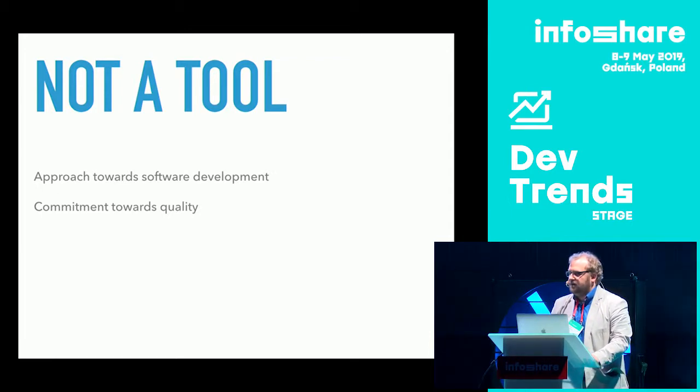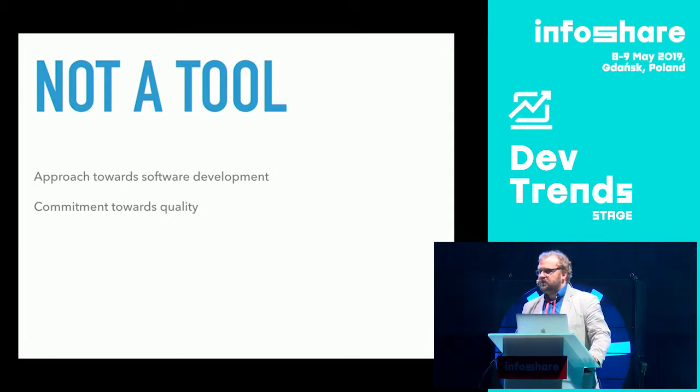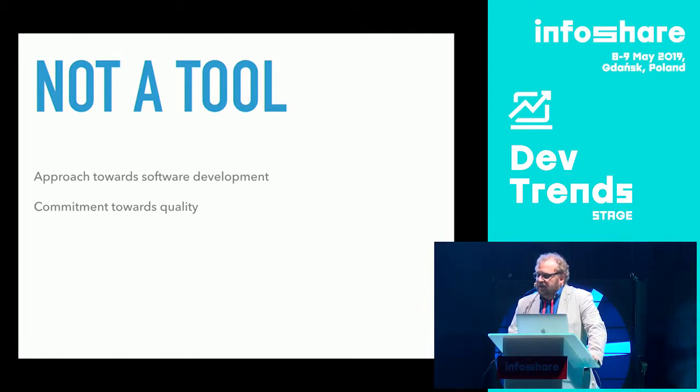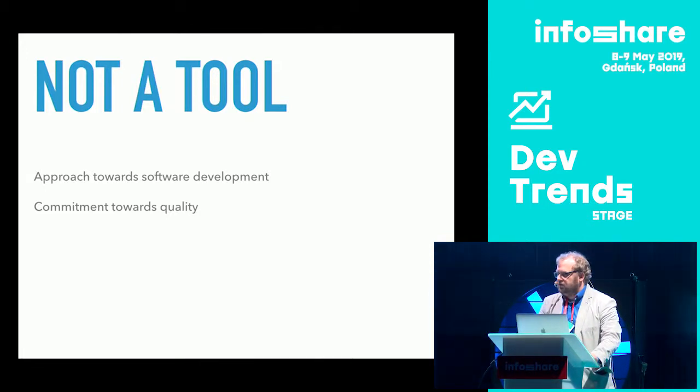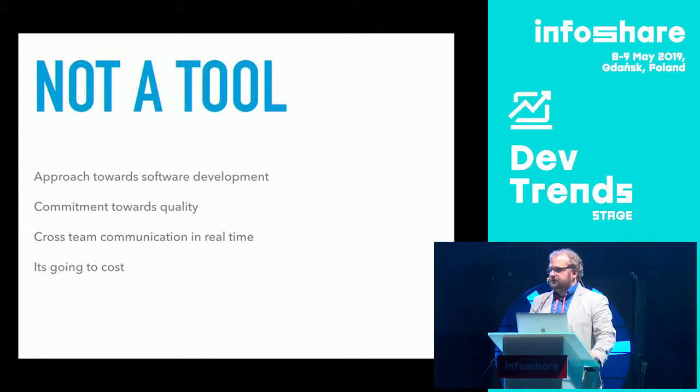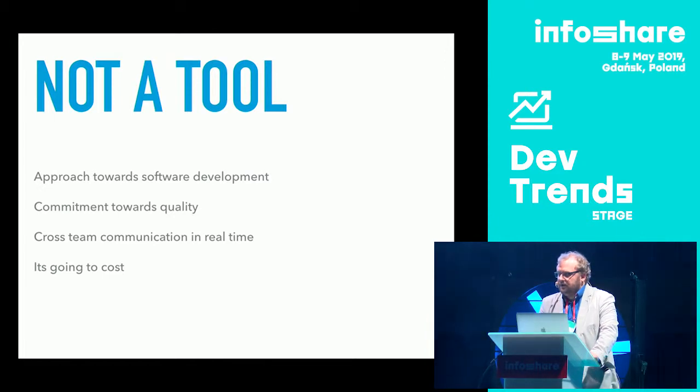This is an approach you're making towards software development. This is the way you're going to be doing it across the organization. Meaning, this is the way your development is going to be working, your testing, your business, and your operations. And this is a commitment you're making towards quality, and you need to maintain that. And that means that you need to be able to communicate. If you don't have the ability to communicate in real time, you're increasing the cost. Because it is going to cost you time, it is going to cost you money. There are obviously some gains to it, but you need to make sure that it happens.